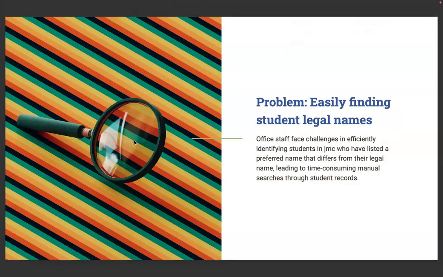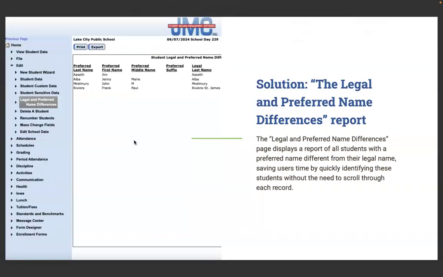Another problem we identified was easily finding student legal names. Office staff face challenges in effectively identifying students in JMC who have listed a preferred name that differs from their legal name, leading to time-consuming manual searches through student records. We'll talk a little bit about those legal names here in the live look, but our solution is another report: the Legal and Preferred Name Differences report.